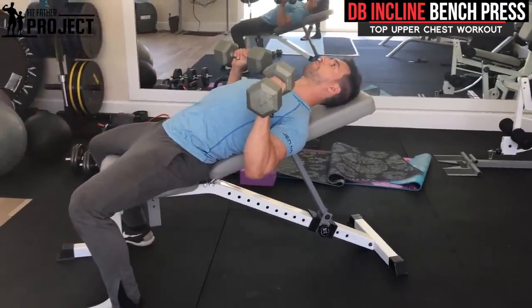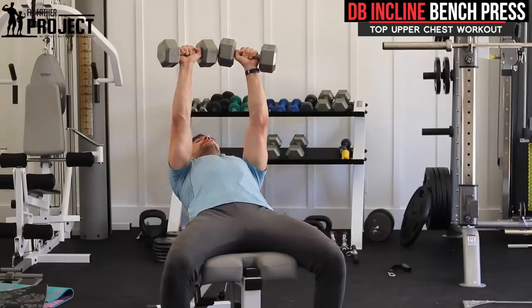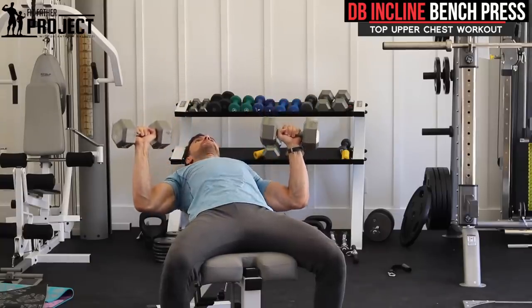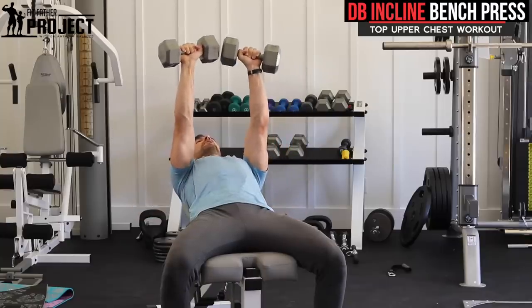So from here, I take a deep breath, press up overhead, dumbbells touch. Now on the way down, I'm opening up, squeezing that chest, coming right back down here, deep breath, firing right back up to the top, dumbbells touch.